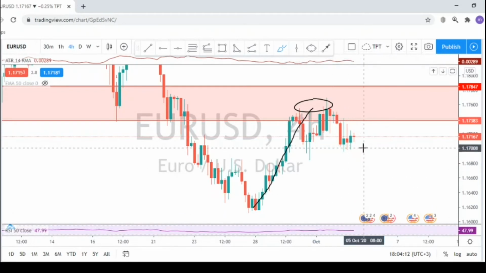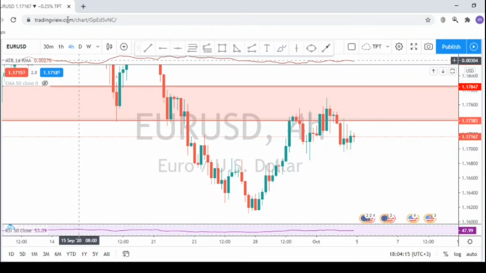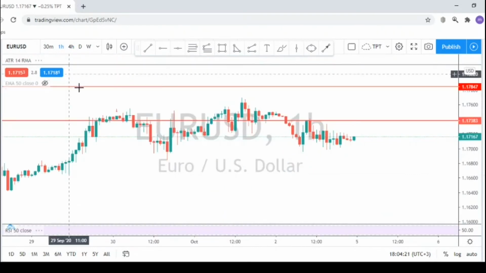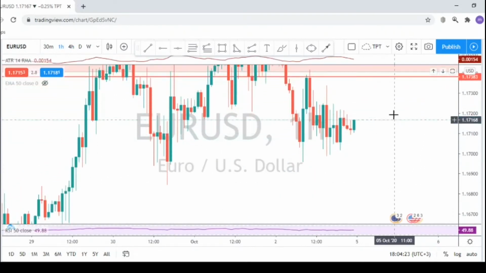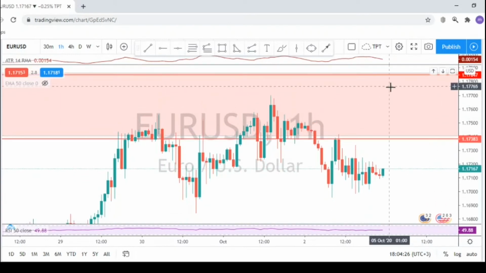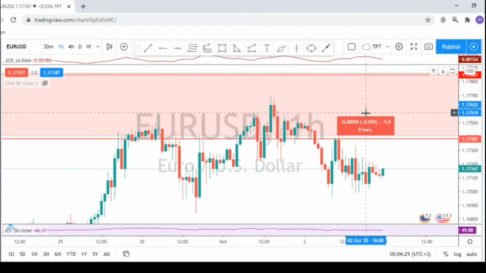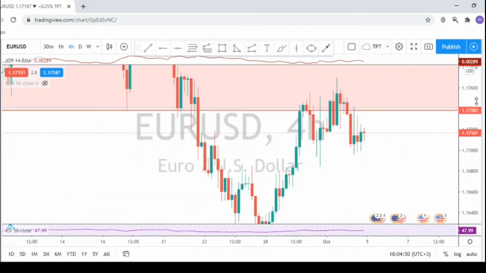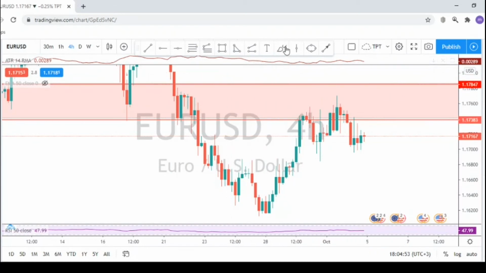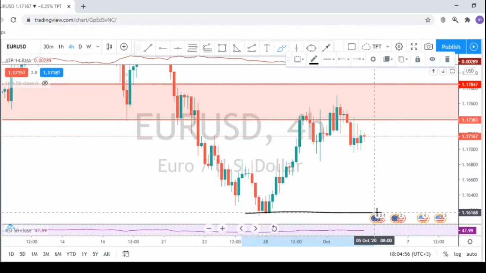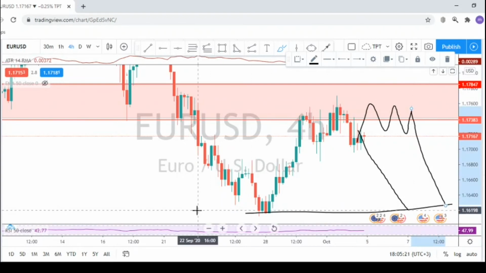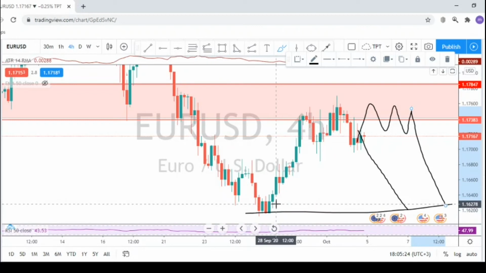Wow, you might be saying the push down is too small. Yeah, it's too small because you are on a 4-hour time frame, which is a higher time frame. But if you go to a much lower time frame, like an hourly time frame, what you have now is this push down of more than 60 pips, and I expect this market to continue falling, at least reaching to this level of structure. You might find out that this market will be in a consolidation for a while, but eventually it will come here to the downside, at least touching the previous level of structure.